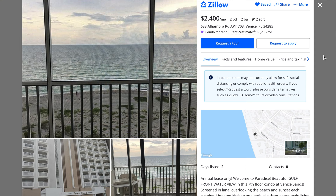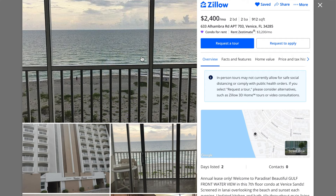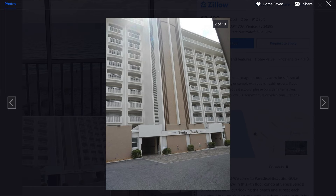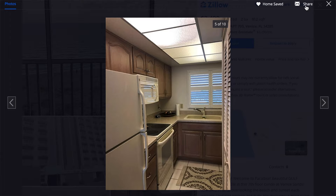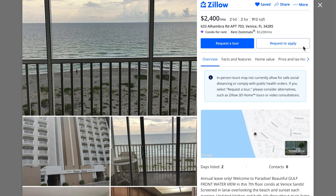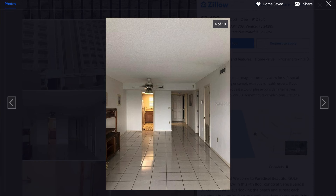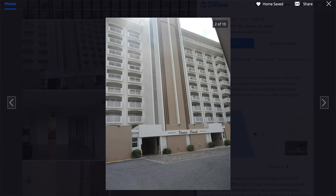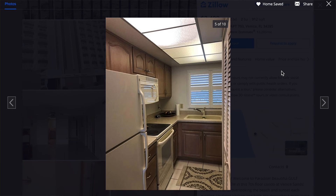Number nine is Venice, Florida, coming in at $2,400 a month. Right away it has a direct ocean view. My biggest complaint is that it's very small for a two bedroom — 912 square feet — which is very small for a two bedroom, two bathroom. The unit itself is very mediocre and plain looking, and the building doesn't look like the greatest either. To be honest, that was like the best I could find in this area. Almost everything else is way more expensive, so this must be a pretty expensive spot on the West Coast.